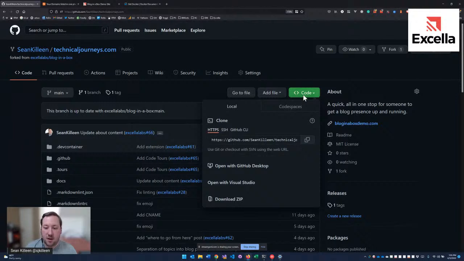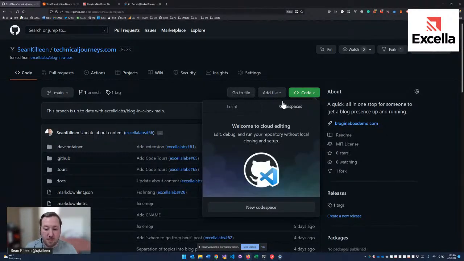Now, if you have access to GitHub Codespaces, under this code button, you'll see the Codespaces tab. And the cool thing about Codespaces is it's still mind-blowing for me, honestly, and we'll see this in a minute. Under this button, you can create new codespace. And when you click new codespace, it's actually going to open that dev container in the cloud on GitHub and connect you to it in the browser, which is amazing. So you can do all of your editing on this entire site from a browser window, which I think is really pretty nifty. So let's go ahead, just for the purposes of this discussion, and open it in a GitHub codespace.